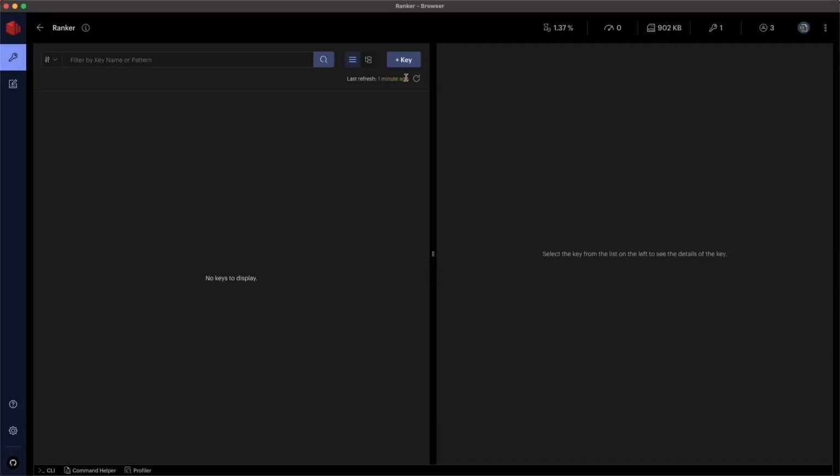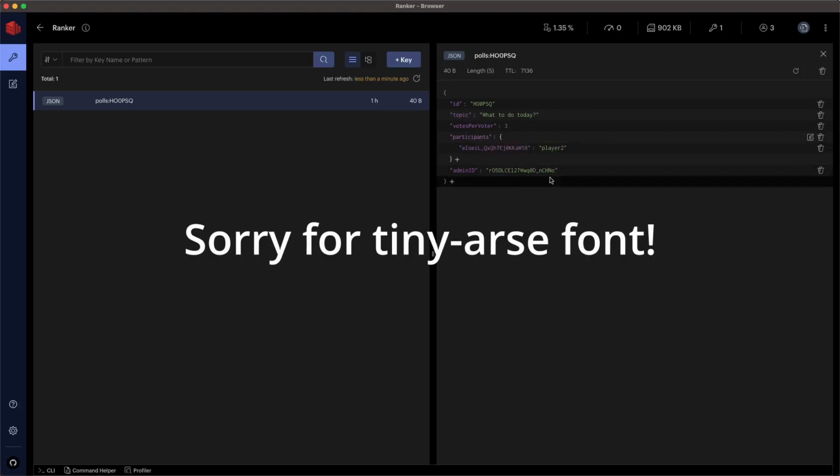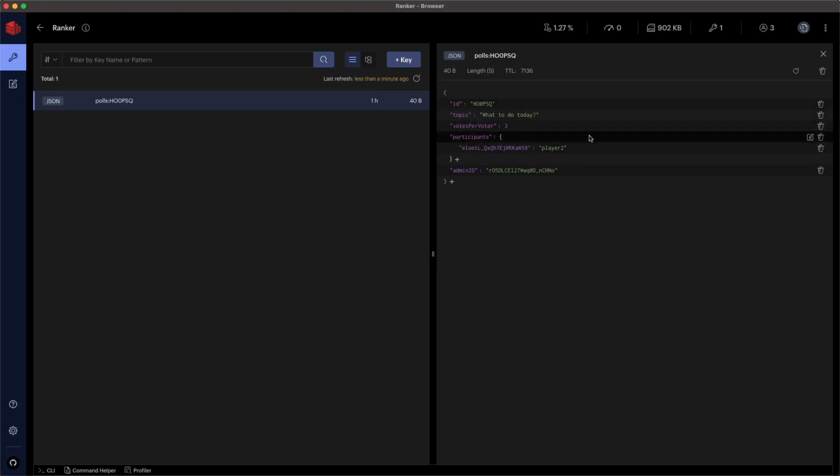And if we go back to Redis and click refresh, we can see that the poll is here, and we can see that this user, player 2, has rejoined. Now, this is a little funky. You'll say, why isn't player 1 in there? That's because the initial connection I wanted to use via WebSockets, and I just wanted to show a different method of joining and getting fresh poll data with the REST API. And when we work with the client, that will become a little clearer. I admit it's a little odd, but I hope you see that this is working.